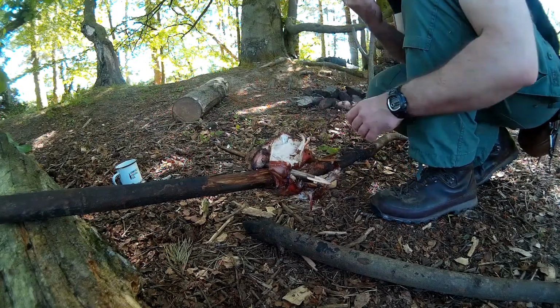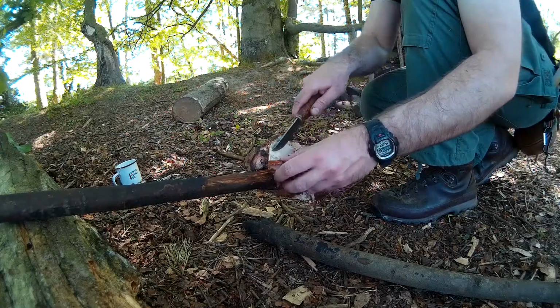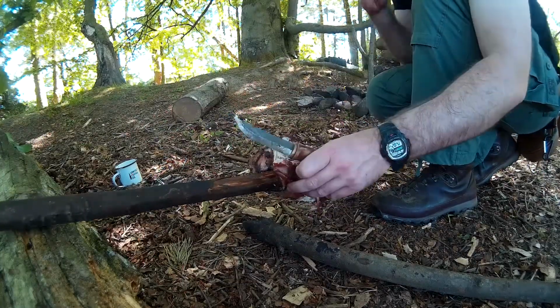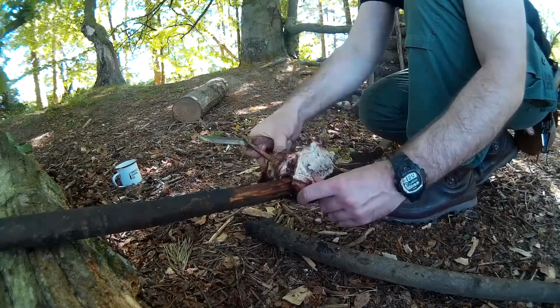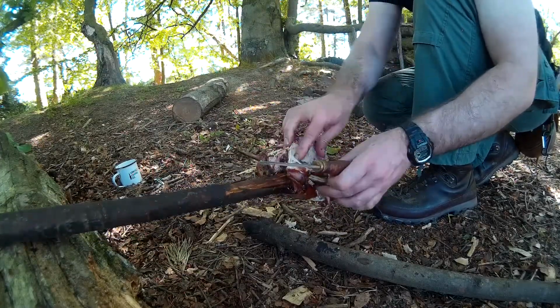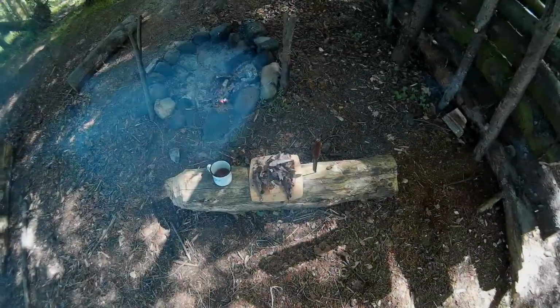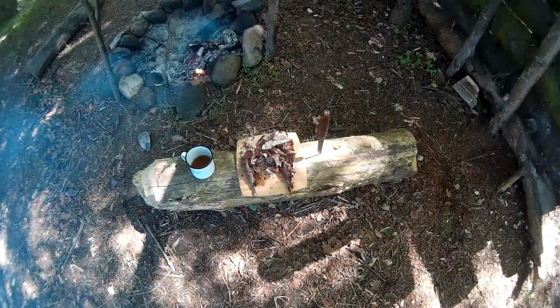Skin. Literally falling off the bone. There we go. A lunch fit for kings.